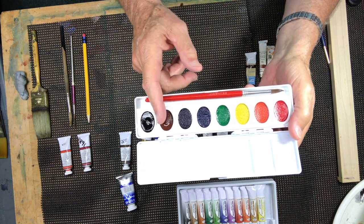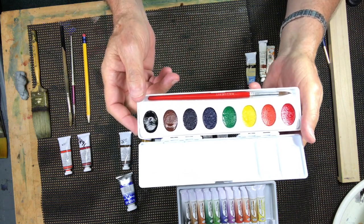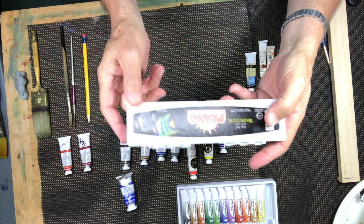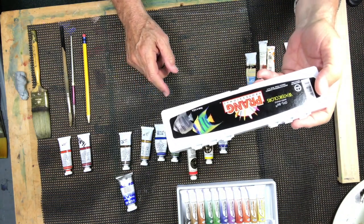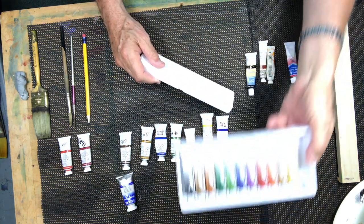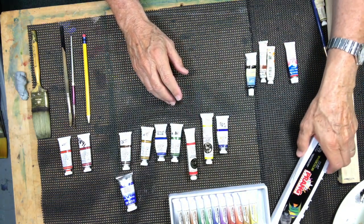I do not prefer these. You can see mine's not been used. I bought this as a sample to show students. This one's made by Prang. It says professional, but I have my doubts how professional it is. But it's a good way to start if you want them all together in a simple little box. You don't have to worry about tubes like this, but it's really up to you.